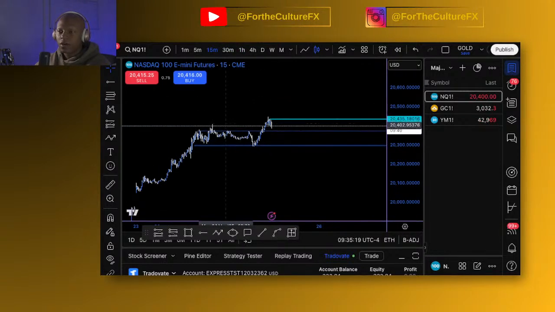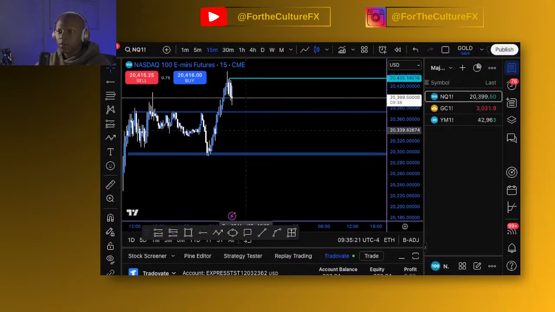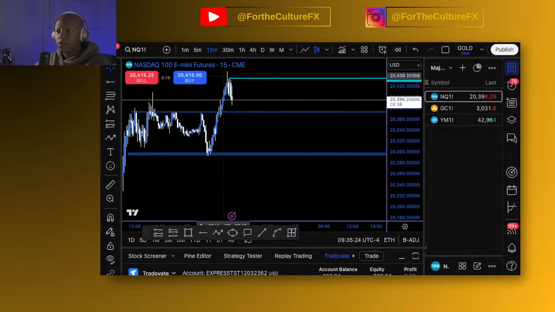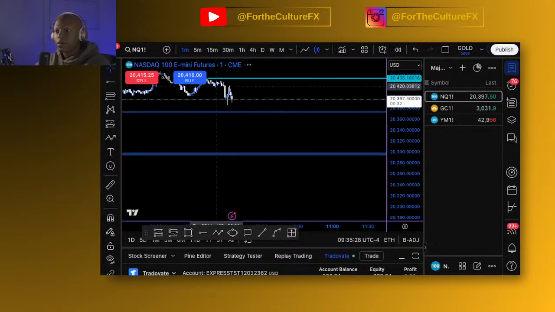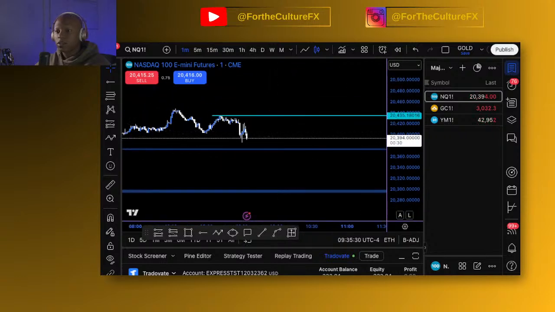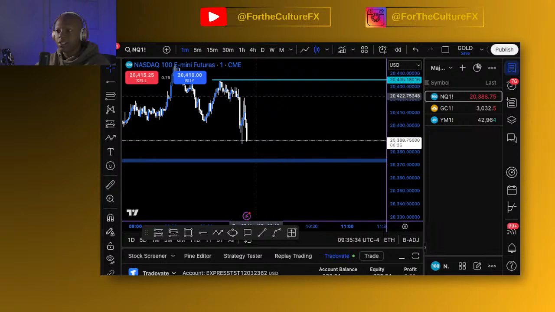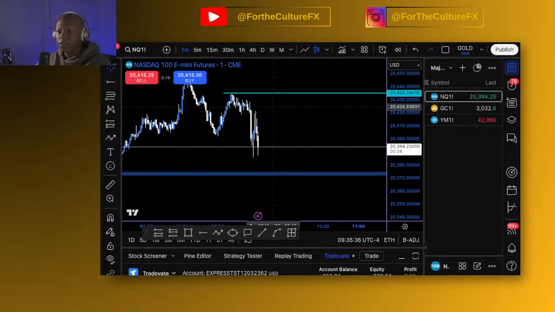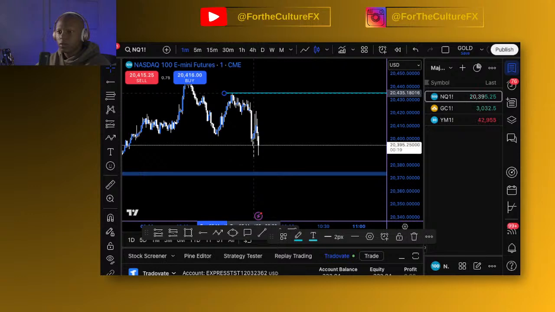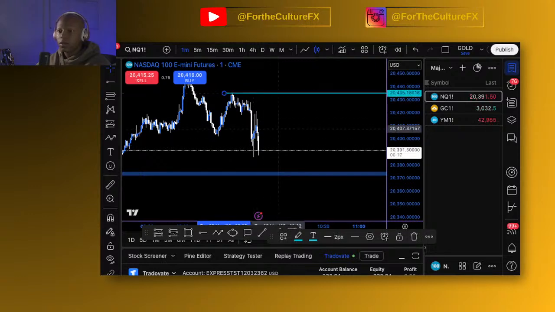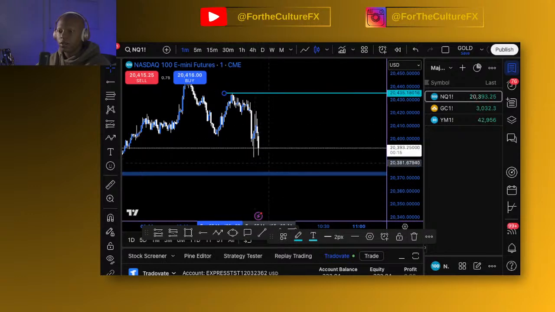But as of right now, in the current market structure that we're in, price is remaining in a bullish market structure. We're just in a lower time frame corrective wave. I'm gonna go ahead and set an alert. If price breaks this low here, this would be the high that I need to get broken in order for me to look for my possible buy positions. So let's just see if we can get that sweep. Is price going to go ahead and break this low here?